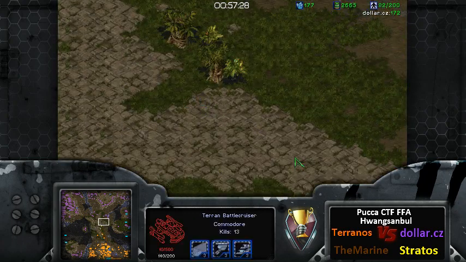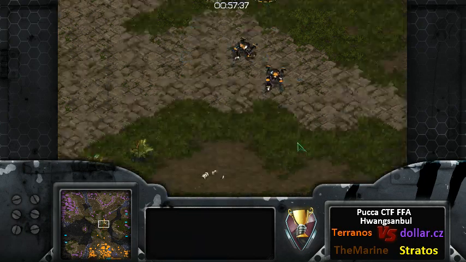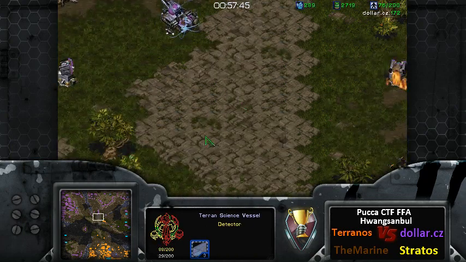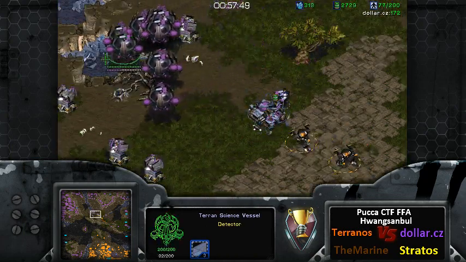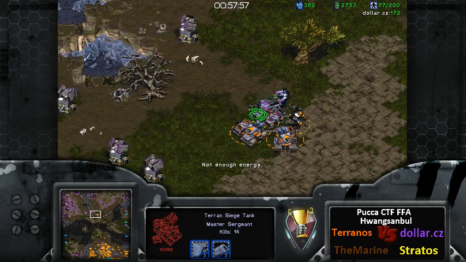It's completely caught out of position right now, and the BCs will no longer work. Players do not have the economy to do it. So now we're back to mech. These science vessels have like 1,000 energy in each of them. They have 250, making this tank have like 400 HP.